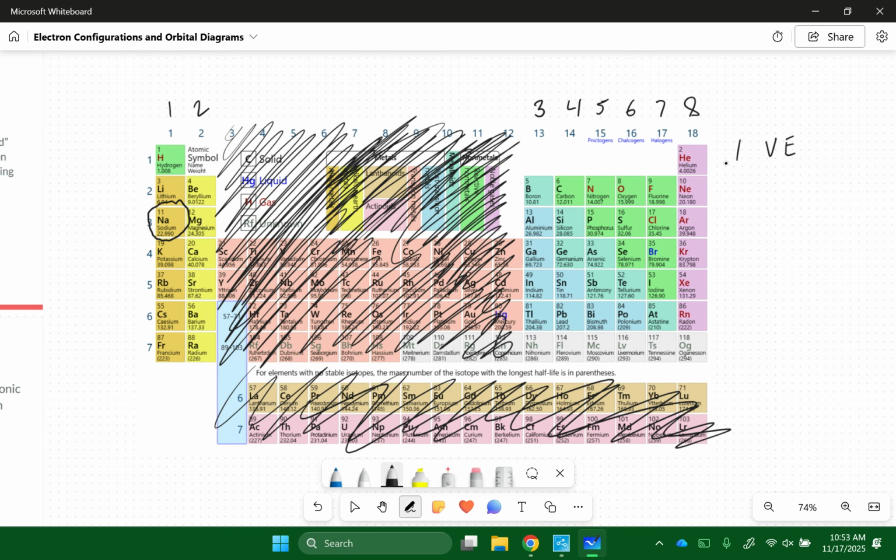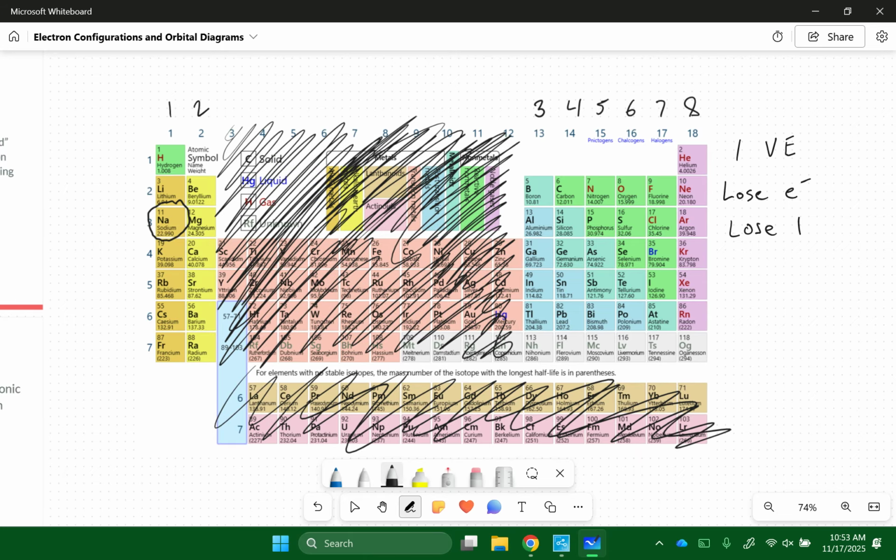So whichever one is closest, that is the direction it's going to go. If you think about this as a number line, 1 is closer to 0 than 8. Okay? So if an atom has 1 valence electron and it wants to go to 0, meaning it's going to lose all the electrons in its current valence shell, does it need to gain or lose electrons? If it's at 1 and it wants to go to 0, it's got to lose electrons. How many does it have to lose? Well, if it's got 1 and it wants to go to 0, it has to lose 1. I'm sorry, I misspoke.